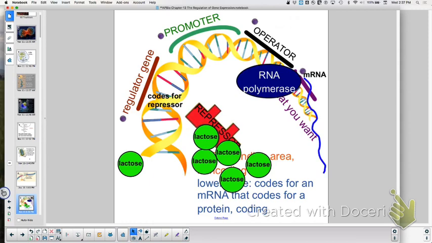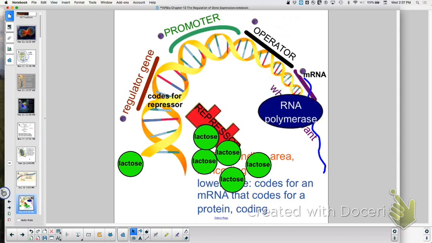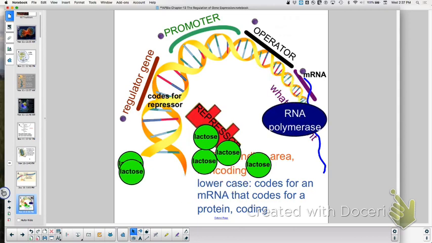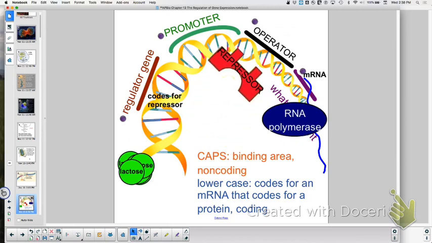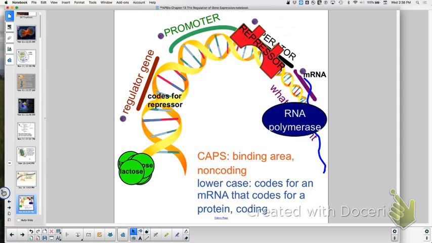That mRNA is translated into a protein, and the protein that you end up making will digest lactose. Digest, digest. Now there's nothing causing a conformational change, so the repressor again is available to bind to the operator. Okay, a very elegant way to turn a gene on and off when you need it.